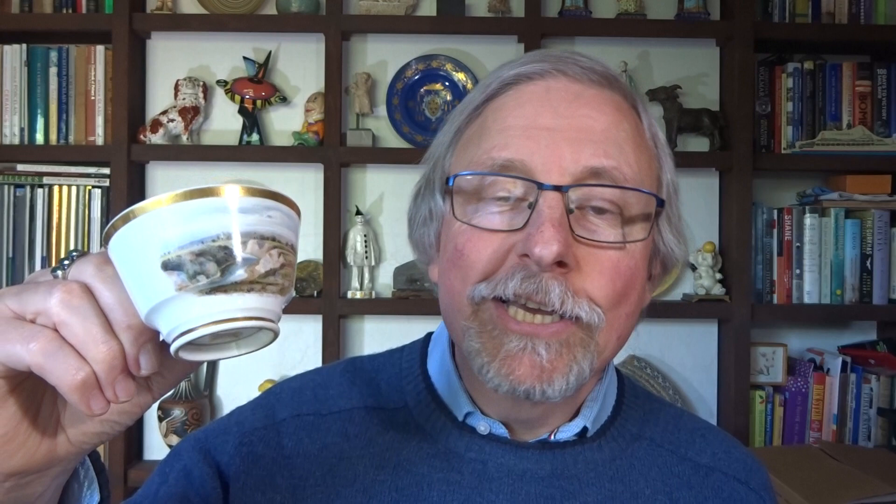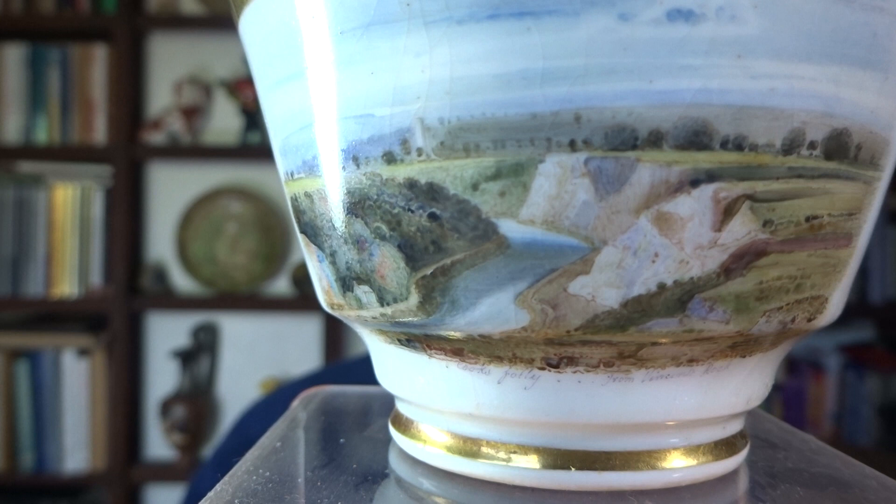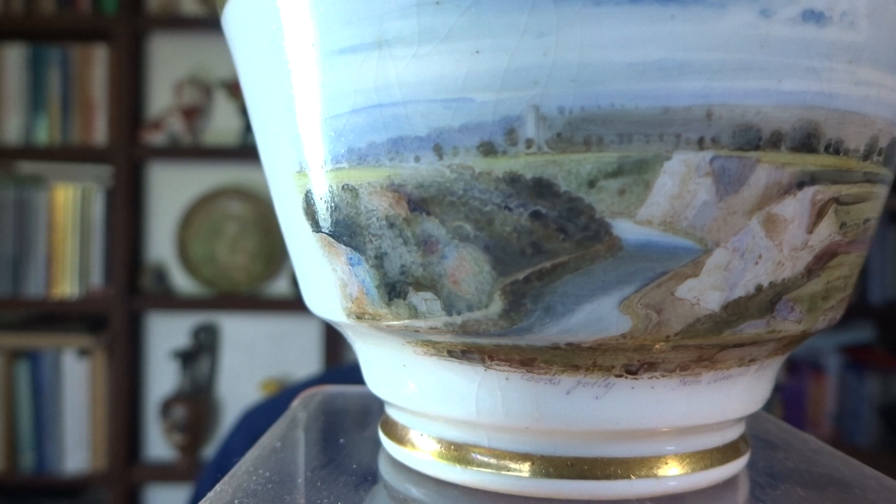To appreciate it, you have to look really, really closely. Here, see what I mean. There is a view near Bristol — that's the Clifton Gorge before they built the suspension bridge. Imagine you're in a boat, sailing down the Avon there, down past Vincent's Rock, down towards Cook's Folly in the distance. The perspective is amazing. And we know where the scene is, because it's titled underneath in Thomas Baxter's incredibly neat, tiny handwriting.